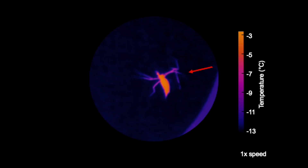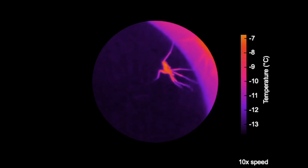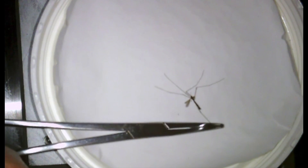We wondered if this could be a strategy for snowflies to survive extreme cold — a last-ditch effort to escape before ice crystals spread to their vital organs. In fact, snowflies that amputated a leg survived significantly longer than flies that did not self-amputate. And it turns out that many types of animals, including this crane fly, a close relative of the snowfly, will self-amputate their legs to escape from other types of danger.